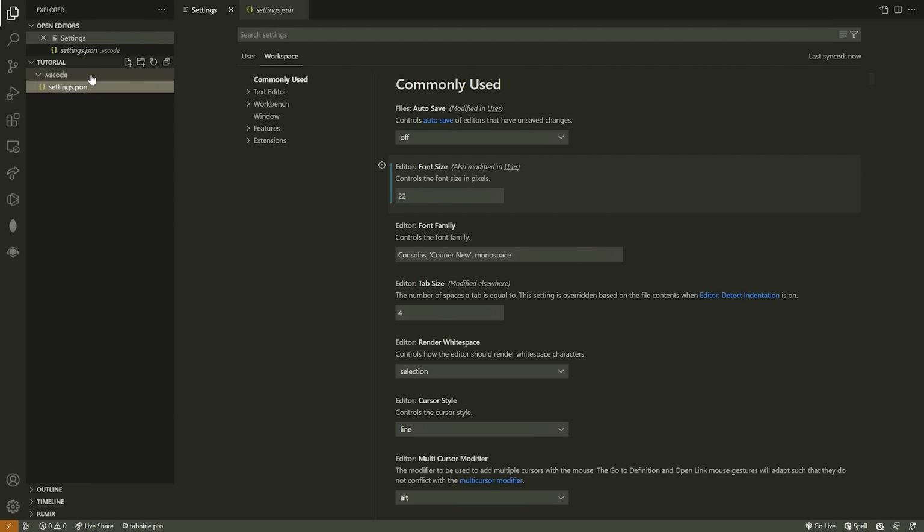Now, this is great because, for example, if you had some tasks or some commands or some specific settings related to extensions that you wanted everyone in maybe your organization to have, you could actually commit this file to GitHub, and then people could pull that file down and automatically have those settings applied to their workspace. Now, oftentimes you do want to omit this from your GitHub commits, depending on what you're doing.